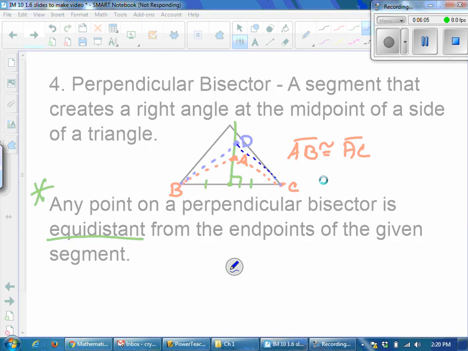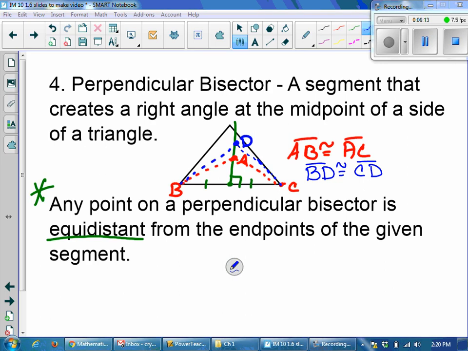There we go, we started working. So we learned that BD would also be congruent to CD. So when we consider these segments, we want to make sure that we understand this last property about this particular one, because it's going to bring up a property about the center of the triangle that's created by the perpendicular bisectors. Okay, so we've got these four segments.